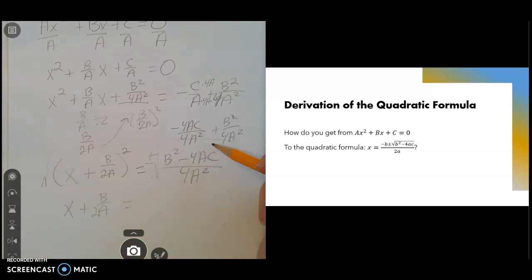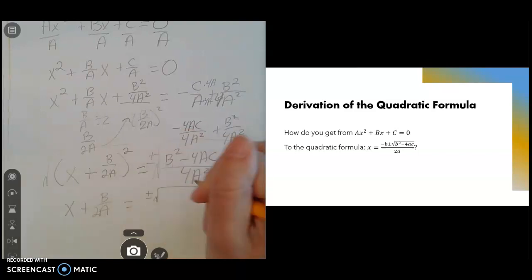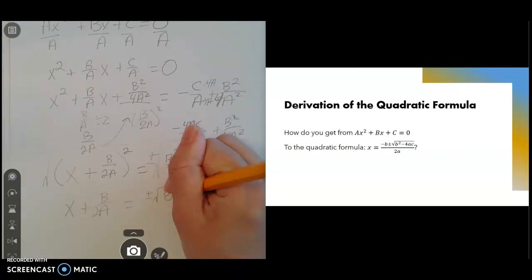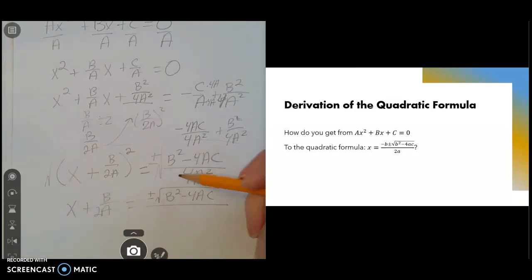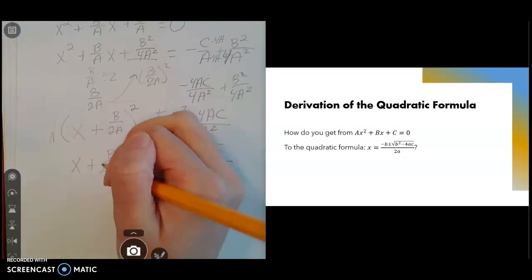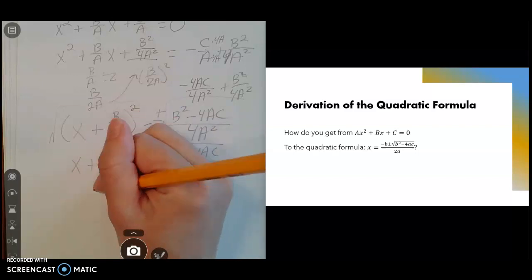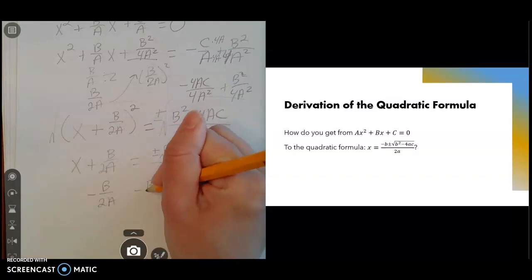On the right side, well, I can't really do much about the numerator. Even though b squared is squared, we have a minus sign in here, so it's just going to be what it's going to be. It's going to be the positive or negative square root of b squared minus 4ac. In the denominator, the square root of 4 is 2. The square root of a squared is a. So we can take that square root, and why not, okay? Last thing, to get the x by itself, well, the opposite of adding would be subtracting. So I'm going to subtract b over 2a from both sides.